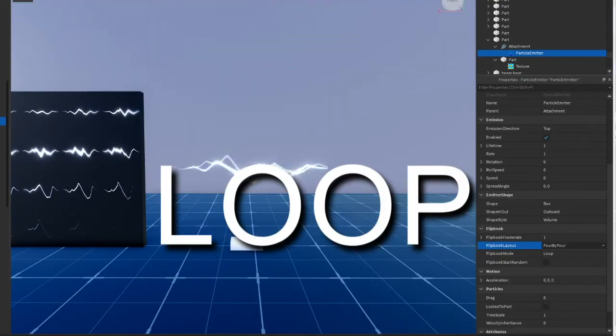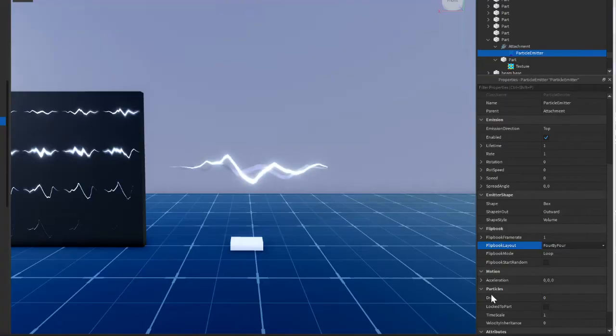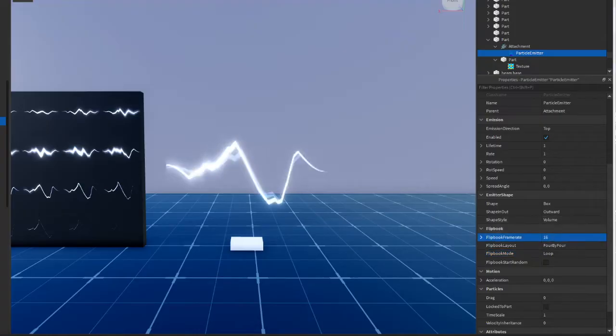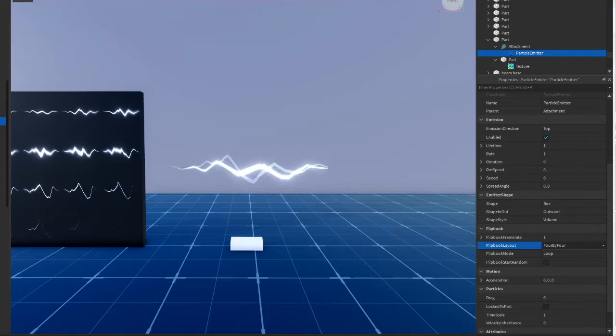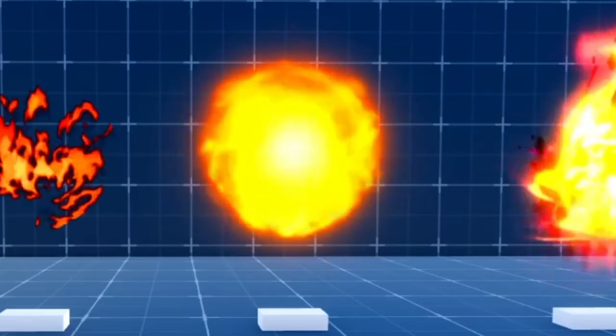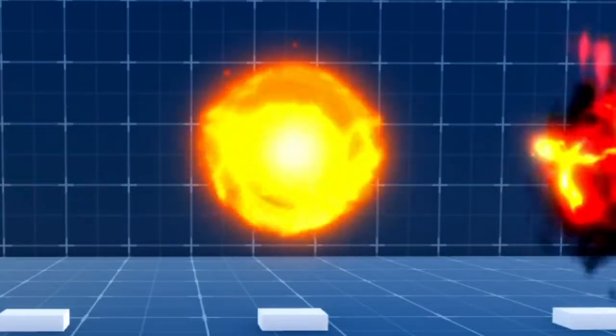Layouts. Loop. This will keep looping your current spreadsheet at a set frame rate until your lifetime expires. The flipbook frame rates are counted as frames per second, so how many frames are cycled per second. If your lifetime is shorter than a second, it will only play as many frames as much time as you put for the lifetime. Same goes for longer than a second, it will play more frames for longer than a second of lifetime. The amount of frames played is dependent on your lifetime and frame rate. It's good for consistent effects like burning, fire, etc.